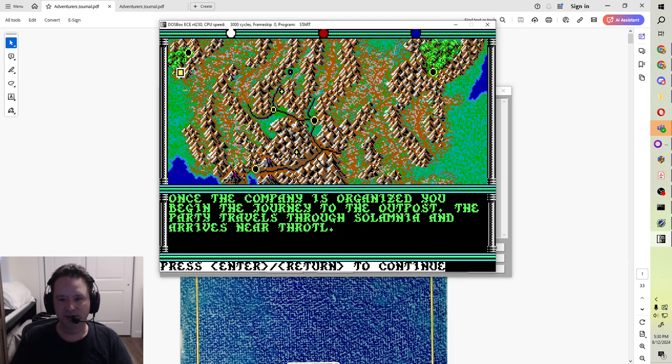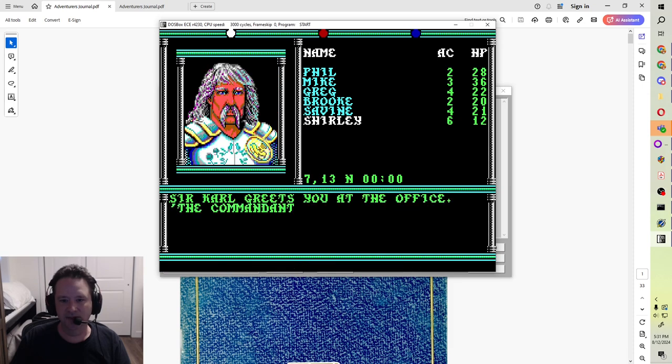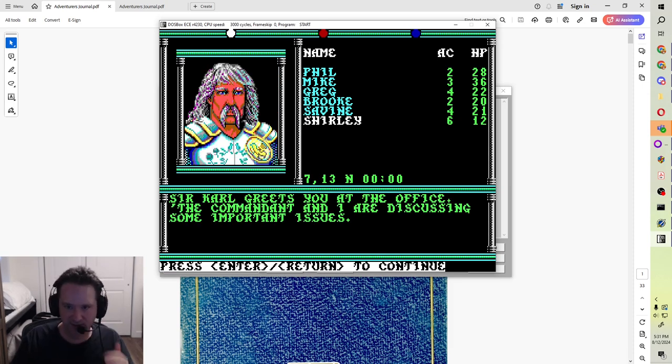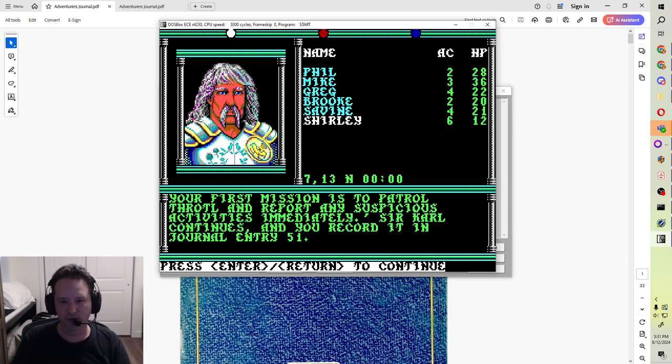Once the company's organized, you begin to journey to the outpost. The party travels through Solamnia and arrives near Thordal. You are escorted to see the Commandant. Sir Karl greets you at the office. Our Commandant and I are discussing some important issues. Your first mission is to patrol Thordal and report any suspicious activities immediately. Sir Karl continues to record it as Journal Entry 51.